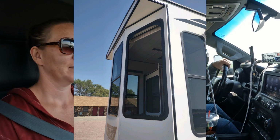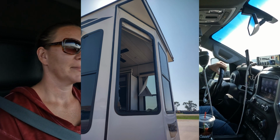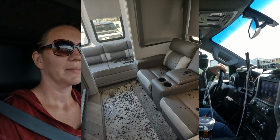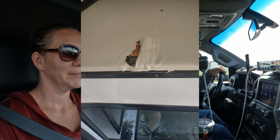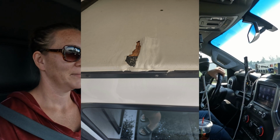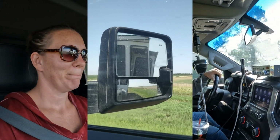So what happened was we met a semi on the highway. We were 11 miles from Platte, and it sucked the slide outs out of the camper on the driver's side when the semi went by. And when it sucked the slide outs out, I'm assuming they created such a vacuum inside the camper that it sucked the two front windows in. So then we had to figure out how to get the slide outs pushed back in. The bottom stayed in, but the tops came out. And then we got that pulled back in, which you can just literally pull by hand.